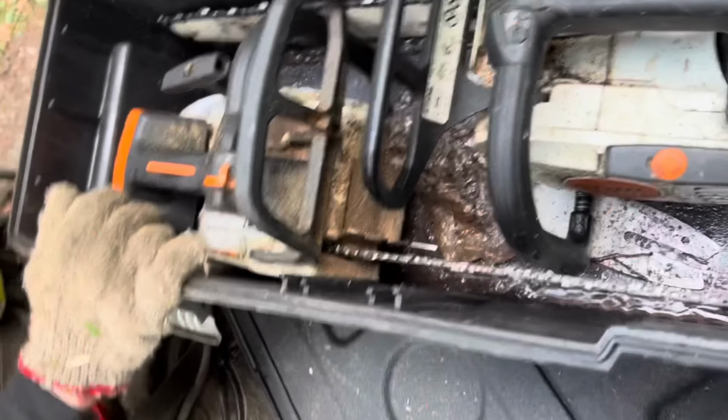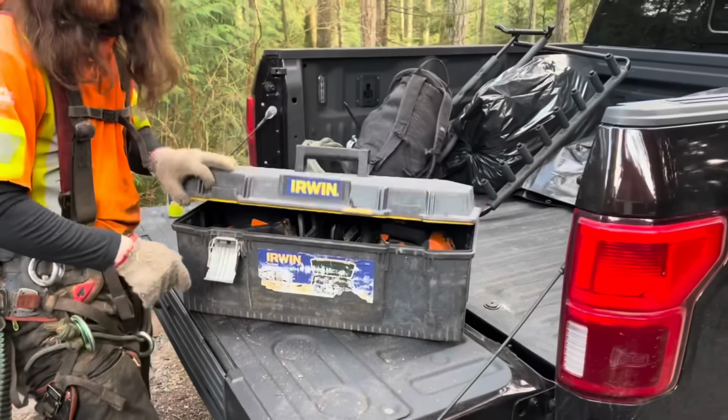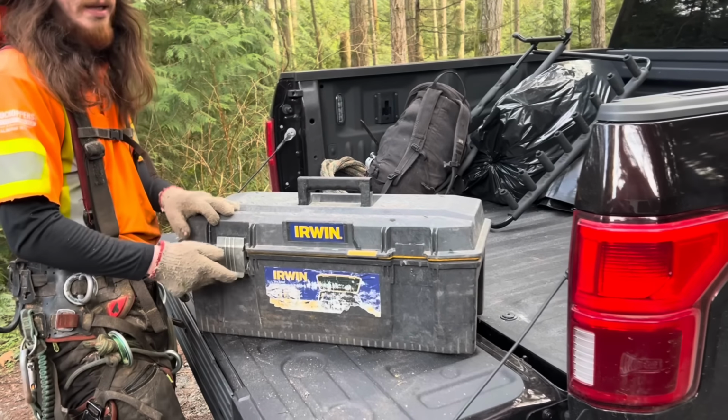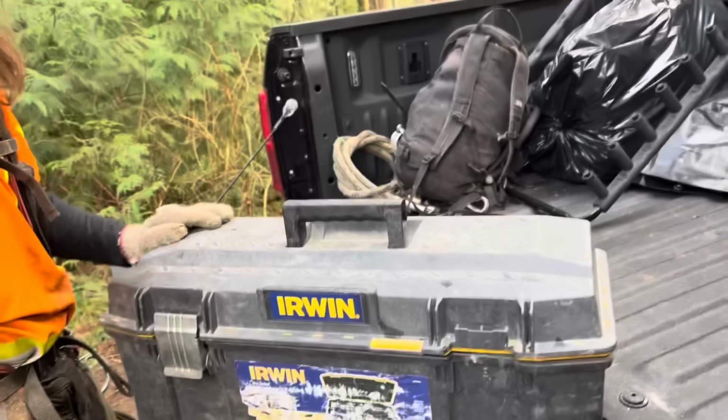Is that your spare bar in there? Yeah. My full spare saw and then a spare bar and chain. That's a good idea. And they clip clamp, and if one's broken you got to get another one. Yeah, it's watertight. You know, you leave them outside too. Like we don't have to take it inside at night. Good. You leave them in the truck or whatever.